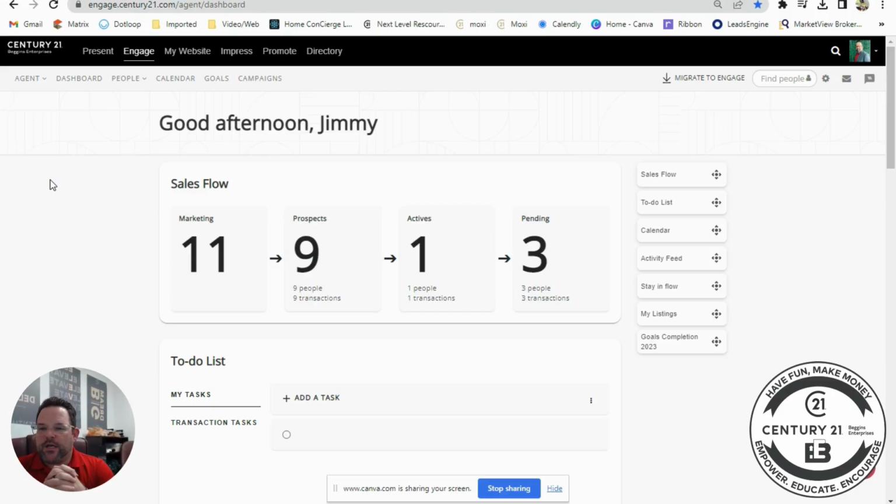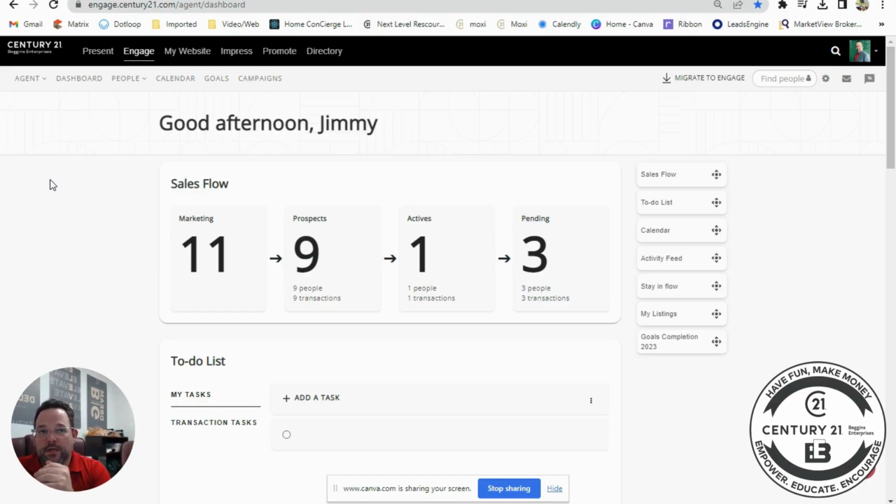Now, we've spent the last training time getting your contacts in, uploading them, and starting to identify if they should be in your pipeline or not. And that's really what the sales flow is. Think of the sales flow like a river. You're going to start at the top here, and you're just going to kind of go with the flow, if you want to say, until you get to the end of the river, basically wherever that might stop. So think of the sales flow as something similar to that.